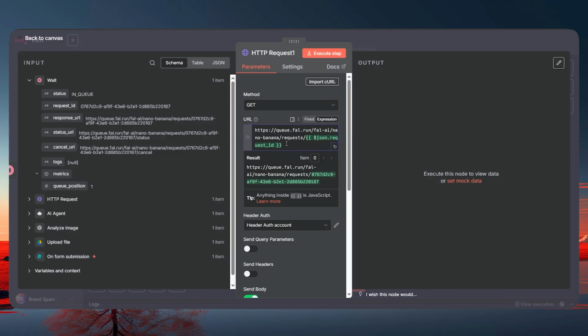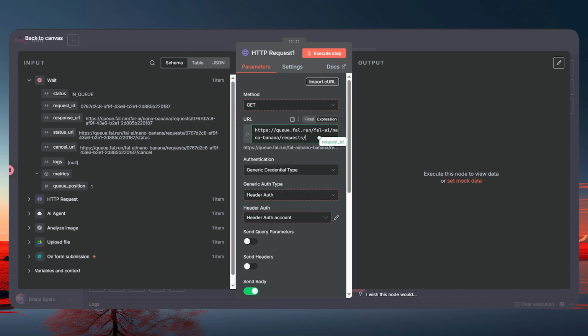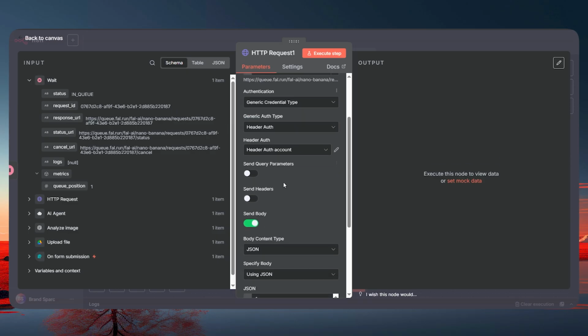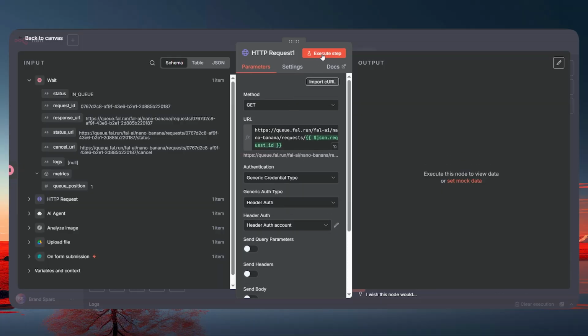We are basically requesting fal.ai, hey, where is the image? This is the request ID that we simply drag and drop here. If I delete it, I have to drag and drop the request ID again, and that's it. It tells the system that we need to get the image for this request ID. For the rest, the body should be disabled; we don't need any of this. So let's go ahead and execute.